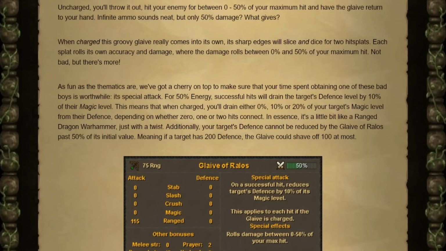Uncharged, you'll throw it out and hit your enemy between 0 and 50% of your maximum hit, and have the glaive return to your hand.